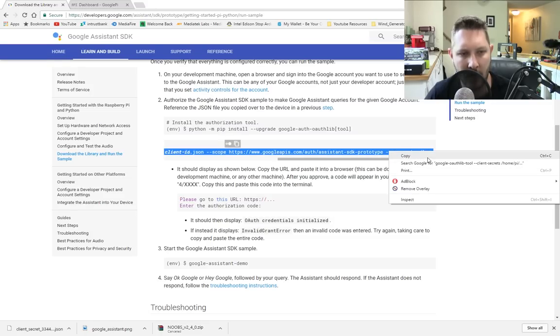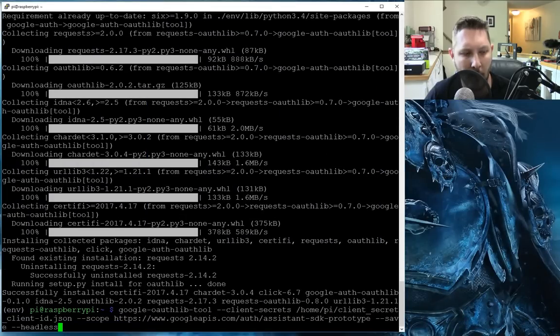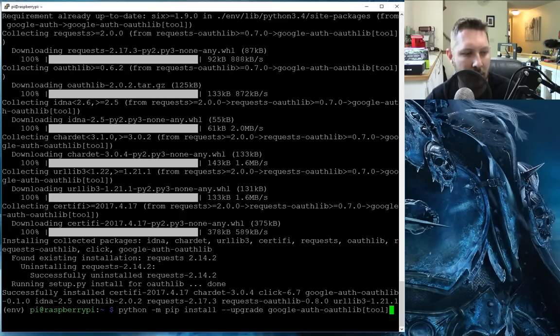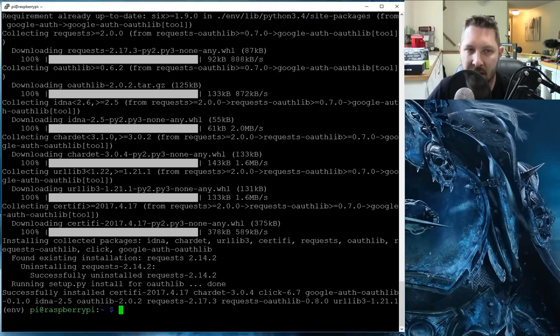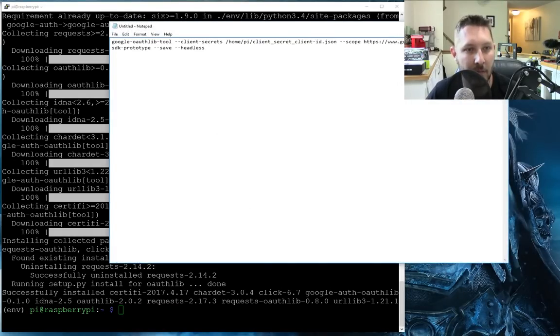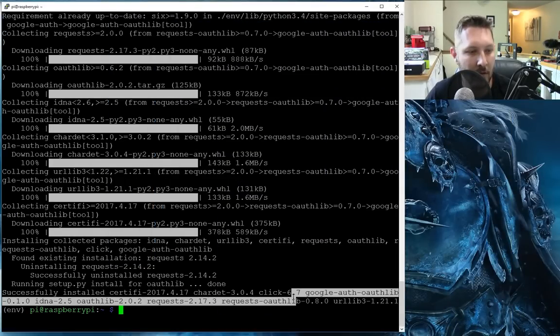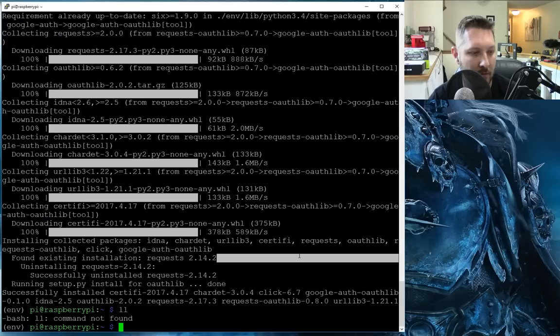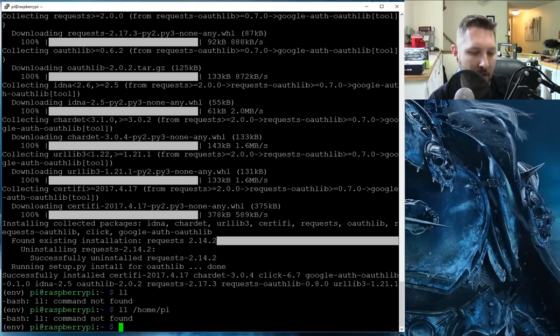All right. So we're going to try to copy that. Move this over. Paste it. Okay, looks like it worked. All right, so now I've got to back up and change that to my JSON file. Oh no. We're going to have to delete that because I'm going to have to copy and paste the JSON file as well. All right, so I'm going to prepare this in Notepad, since that's such a gigantic command. Boom. So we're going to put that there, and then hold on. Let me get a list out. ll home pi. List that out and see what happens.